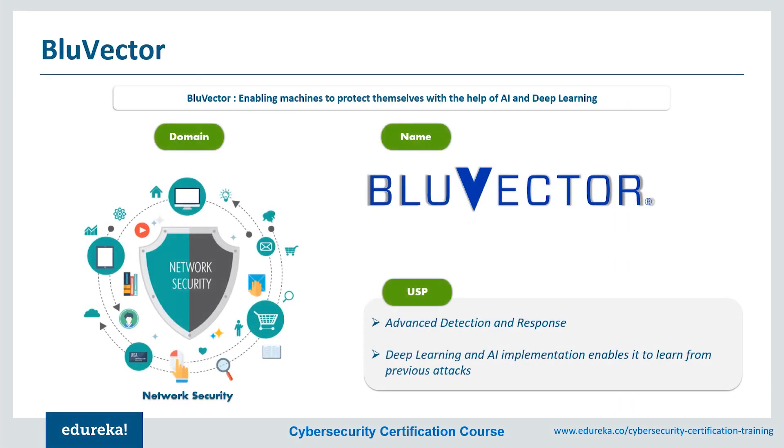First on our list is Blue Vector. Network security programs and human IT operators who manage them are under constant threat. New attack techniques like malware deployed without files are straining resources and testing defenses in critical ways. Brand new threats and attack techniques often have at least a small window of time when they can bypass some defenses before defenders catch up. Even if critical threats like zero-day malware are stopped, the constant siege means defenders are likely to get overloaded by both real alerts and false positives. One possible solution is tasking machines with protecting themselves — if a security program could think and act like an analyst, it could counter malware at machine speed, giving defenders a serious advantage.